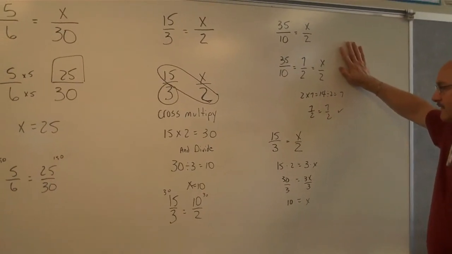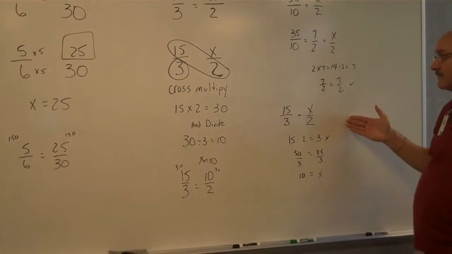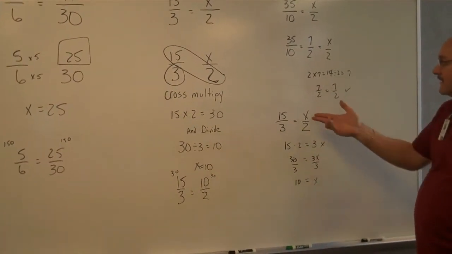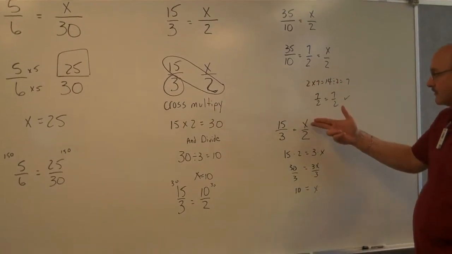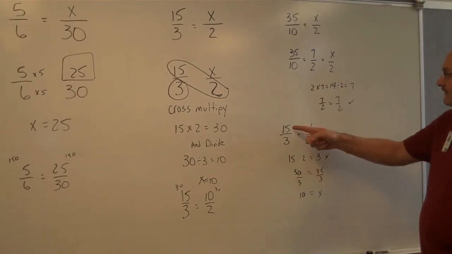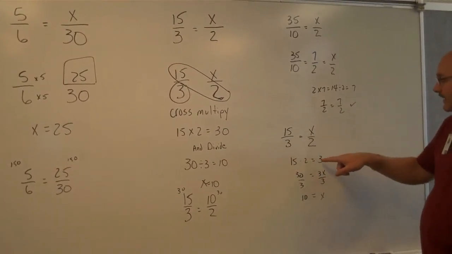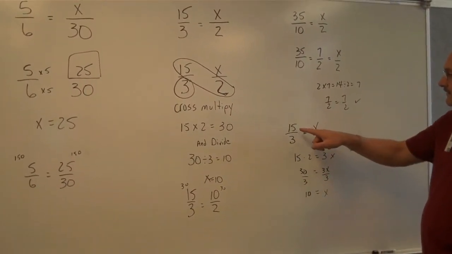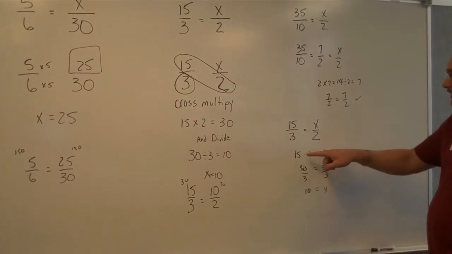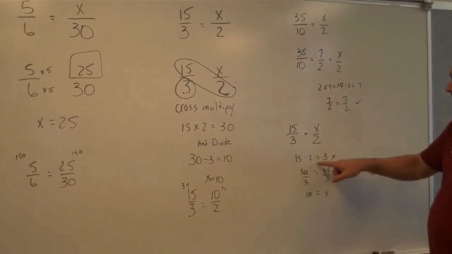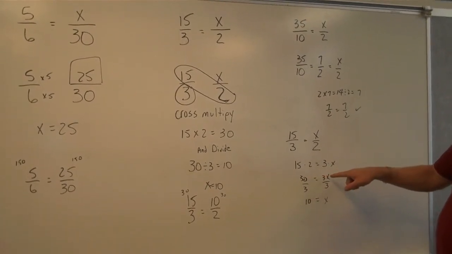Okay, the last thing I want to look at is something that you'll use a lot next year in 8th grade, and that's how we would solve it algebraically. If we have it set up 15/3 equals x over 2, one of our original problems, then we're saying that 15 times 2 is equal to 3 times x. This is our cross product. Well, we know 15 times 2 is 30. That's equal to 3 times x, 3x. 30 is equal to 3x.